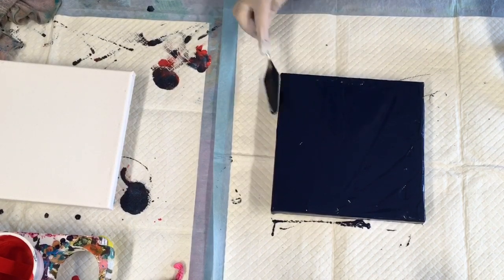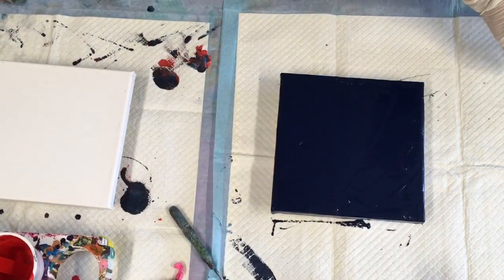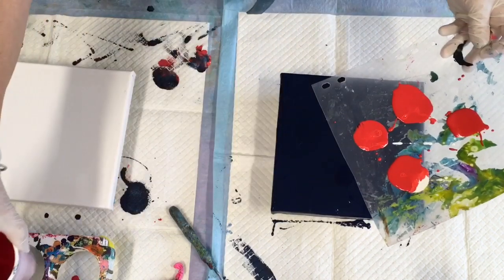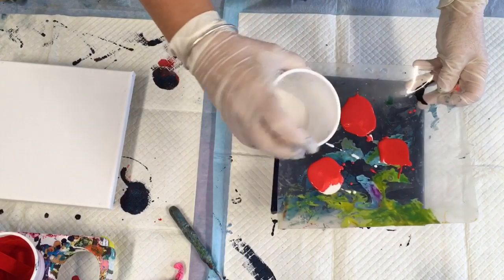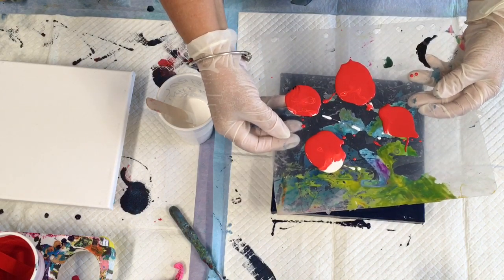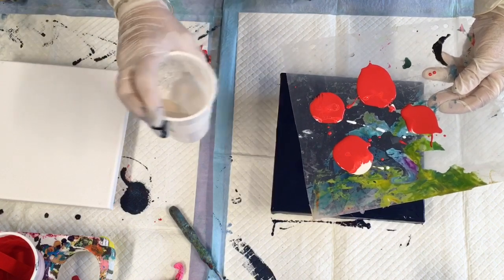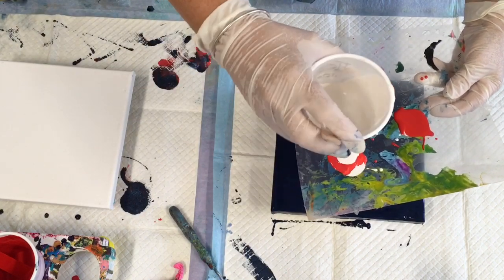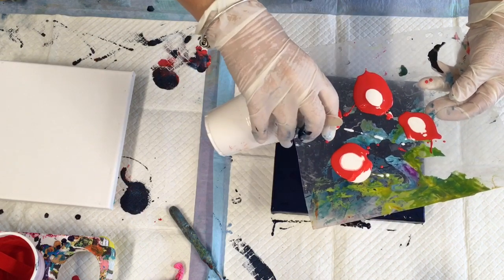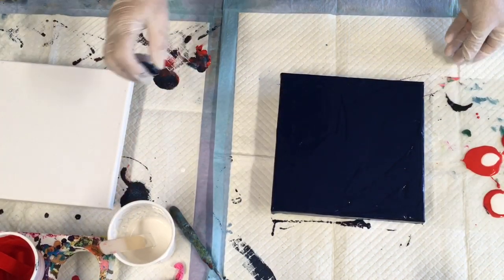I'm doing this one in navy first, but then I want to do it in some Christmas colors on a second canvas. I had some red left — the brilliant red from Montmartre acrylics — and just plain old white. I put a blob of each on this plastic file divider, the kind I'd use for swiping. They're great because after use you can wash them off or peel the colors off. So I've got red and a blob of white on the plastic divider as my little color palette.